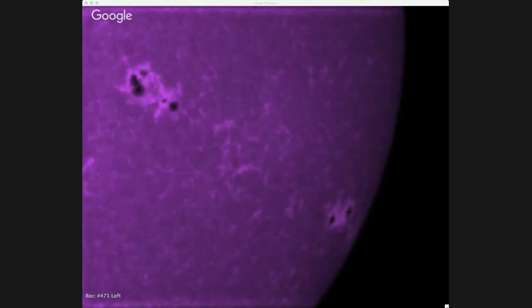All right, now I'm going to put the white light wedge in here after this. And this will be a 6-inch triplet with a Lunt Solar Systems 2-inch white light wedge and a green number 58 Celestron filter. In just a moment.